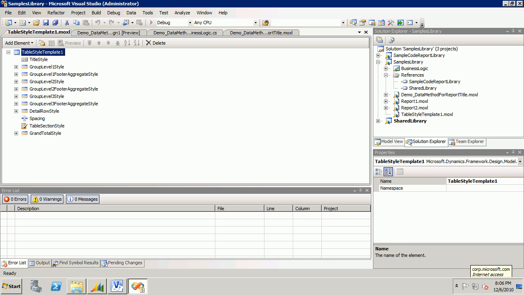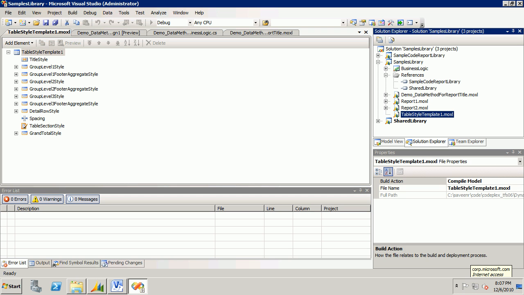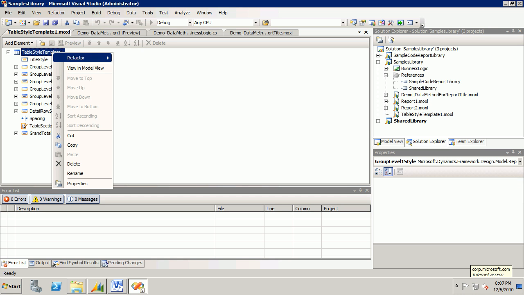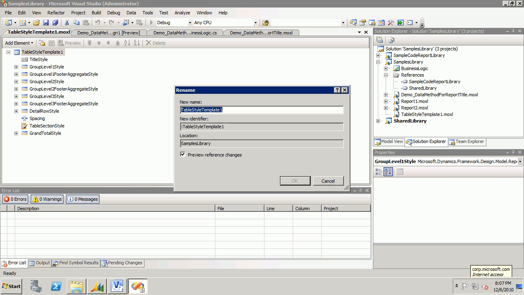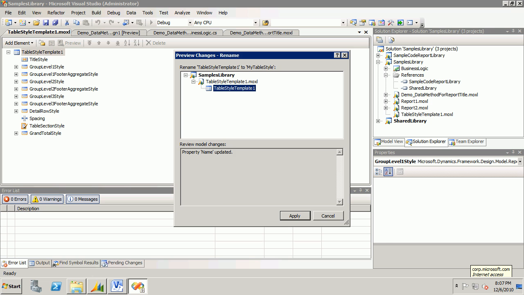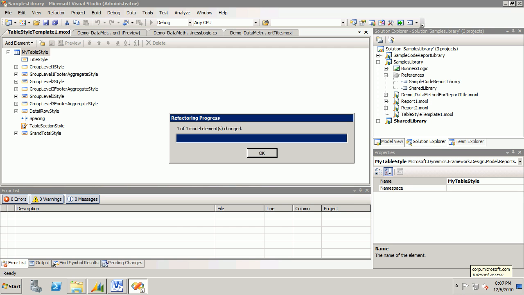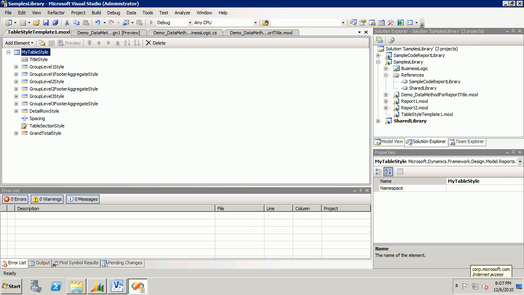It's just called table style template 1. Why don't I rename it, refactor rename to my table style. Okay, and the element has been renamed. Notice it was renamed here as well as here. So that's the file.